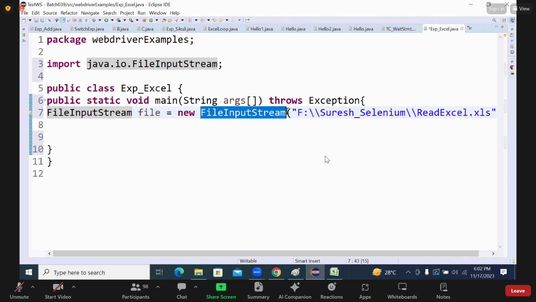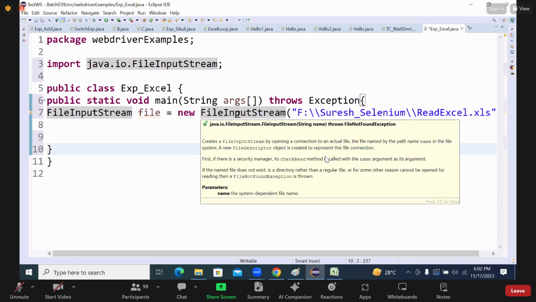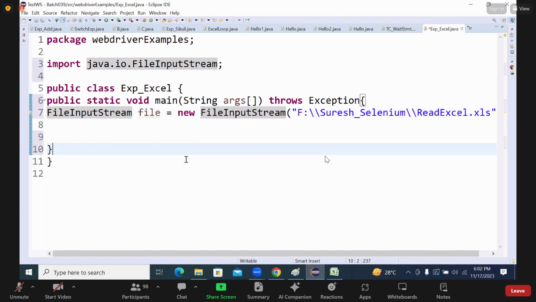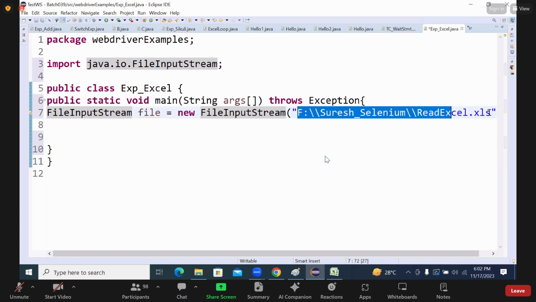So we need to take care of that respective class, FileInputStream. We are expecting a read activity from the file of this particular path, so you need to provide that respective path.